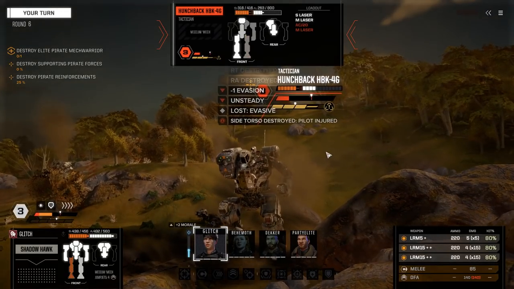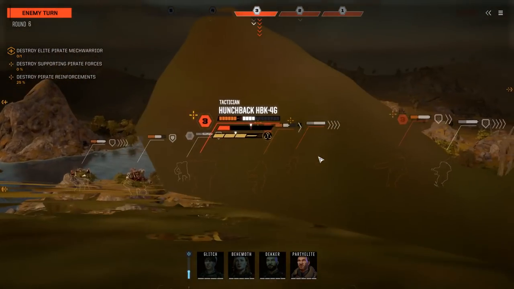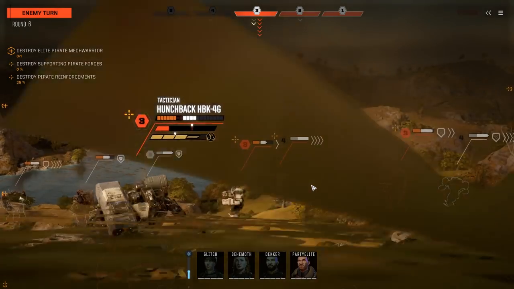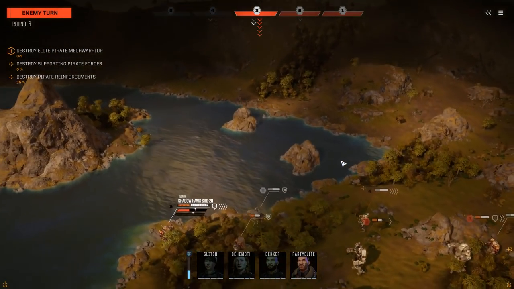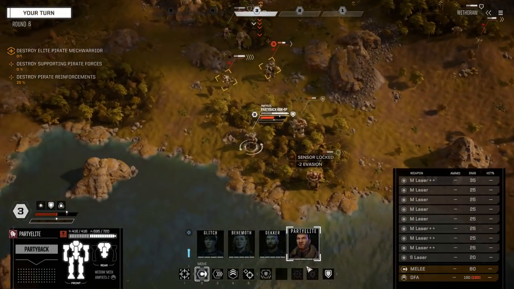Nice, nice, nice. And it's gonna drop, that should be the third injury. If we get the drop with Party Elite, no, it's gonna move right through the terrain like this camera. I've been center locked. Okay, we're good. Party, what can you hit?